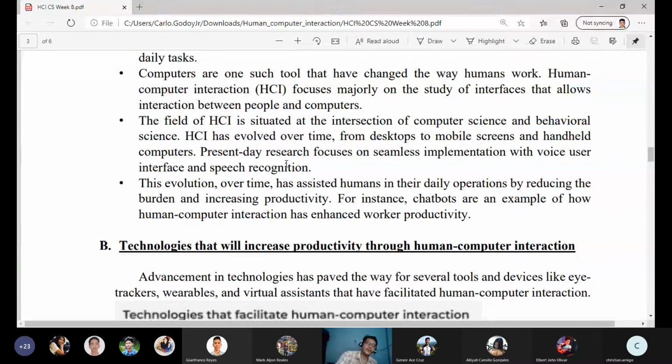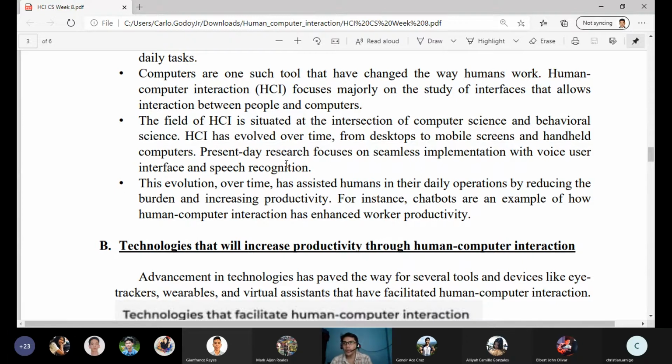We've discussed this on our behavioral science topic about abnormal psychology and many others. HCI has evolved over time from desktop to mobile screens and handheld computers. Now, recent researches normally focus on implementation with voice user interface and speech recognition. This is mostly focusing on natural language processing or NLP.